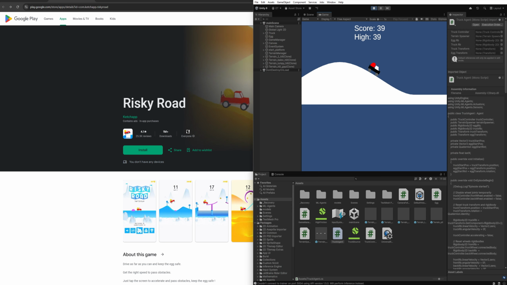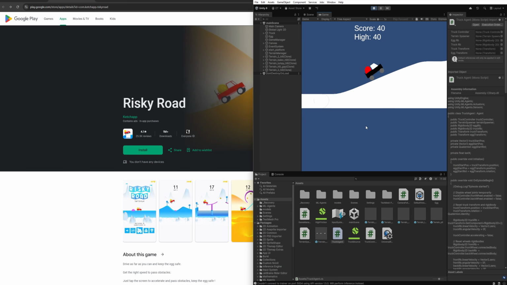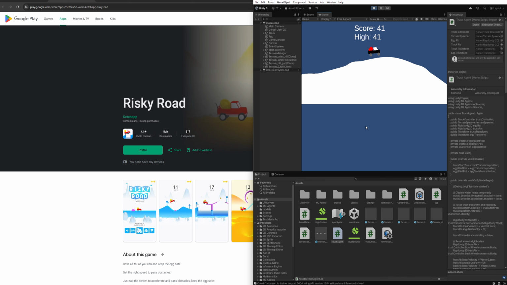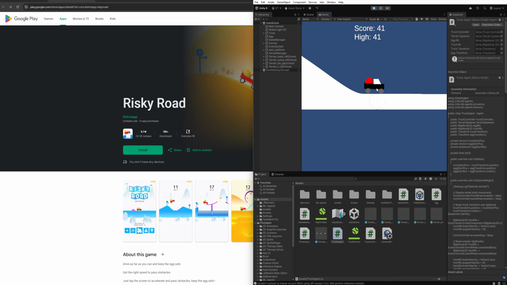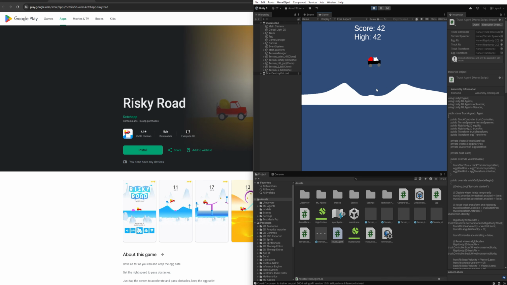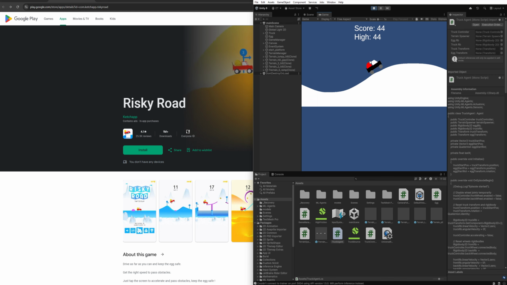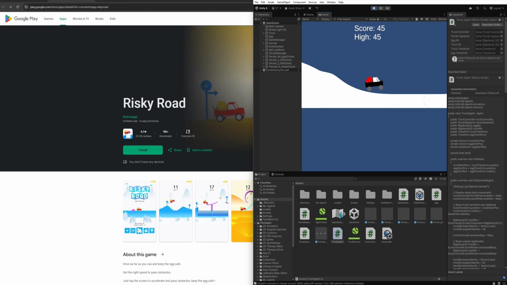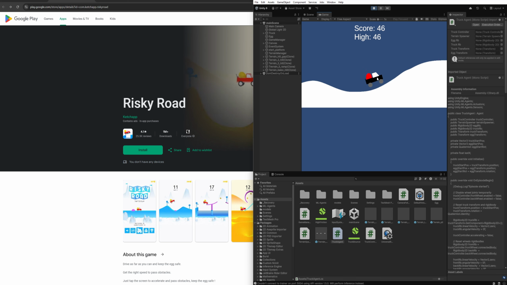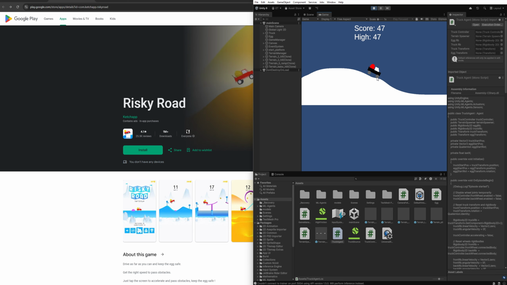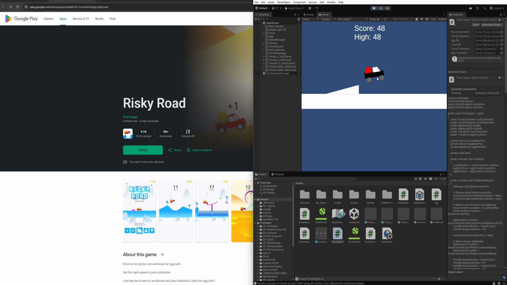So the first step was to create the game in Unity, so I had some way of getting the model to interact with it. So I created this game with a truck and the egg in the back, and the score is based on how far the egg travels. The truck is controlled with the space bar. When you press it down, it accelerates, and when you let off, it decelerates, and those are the only controls.